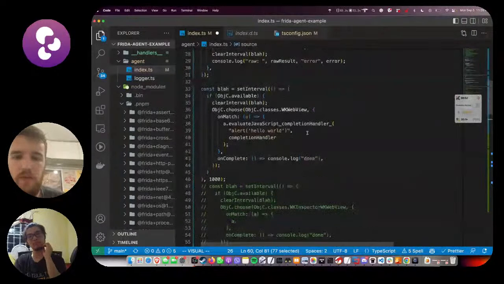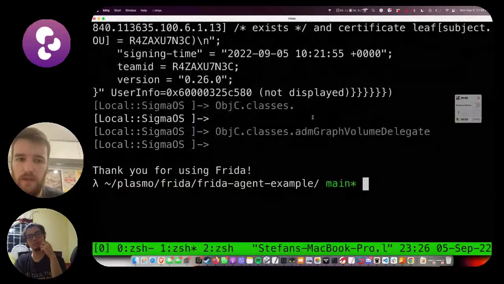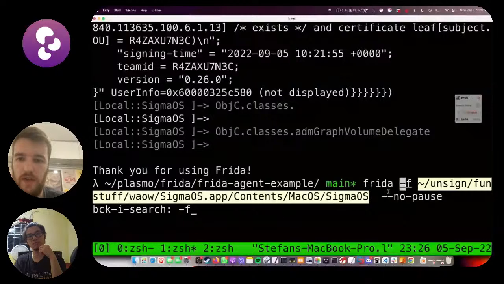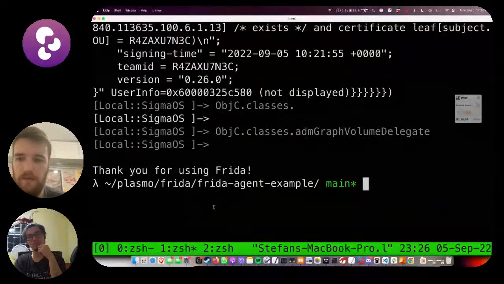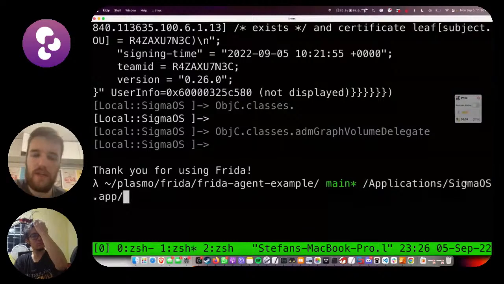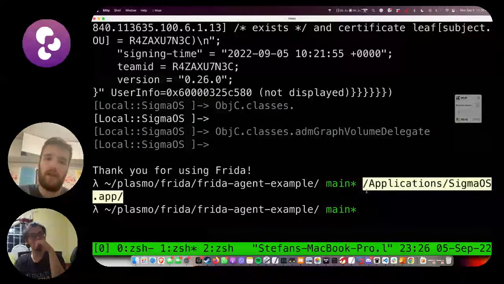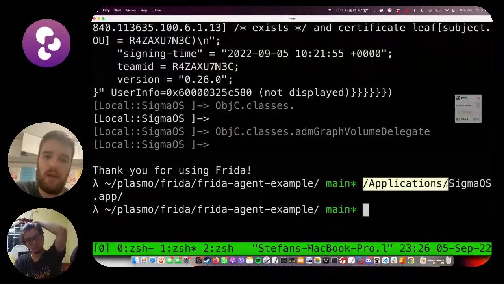But if you notice, when we go to my terminal, I'm actually running this random binary that I created and not the official Sigma binary, because I have a Sigma binary in my applications folder, but if I try to run that with Sigma, it would actually fail because the macOS operating system does not allow me to inject into applications in this sacred folder, unfortunately.